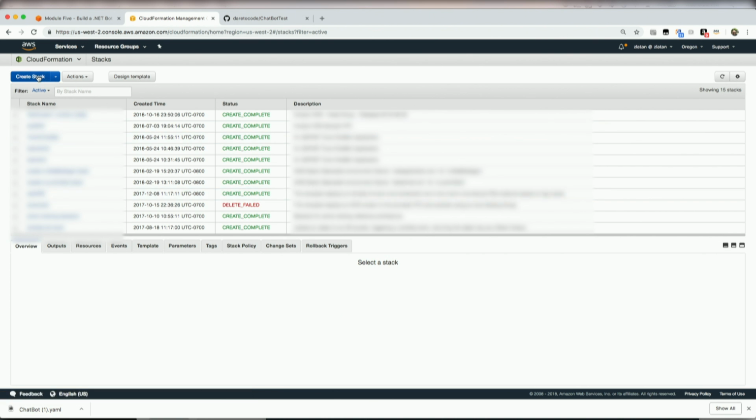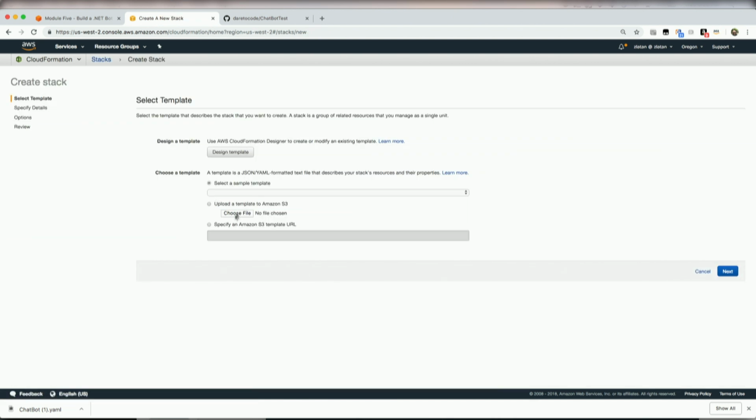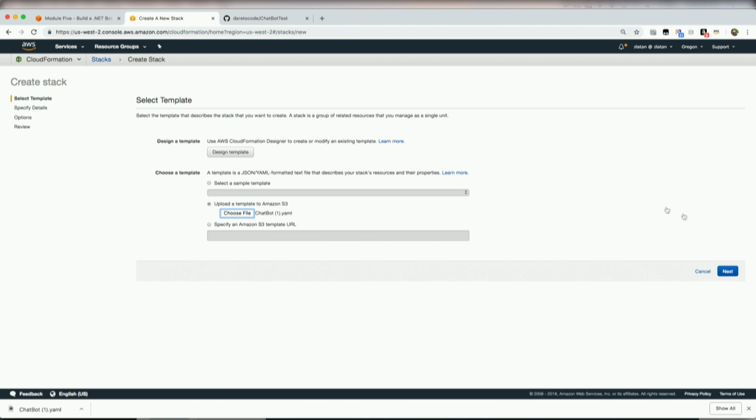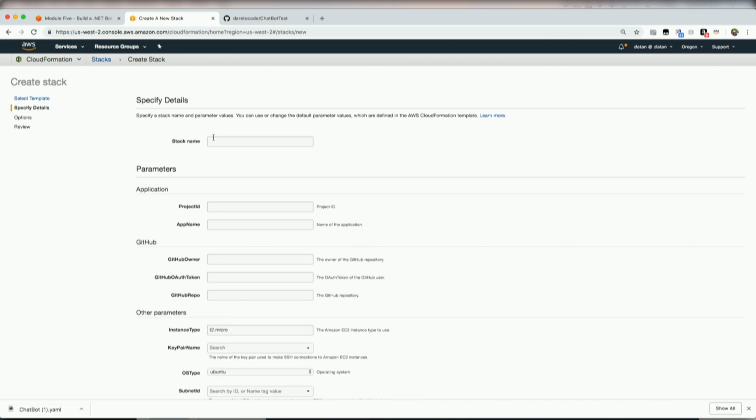We're going to go ahead and click Create Stack, and then in Create Stack, we are going to actually go ahead and upload the template that we just downloaded. This is the chatbot template. Then we're going to go ahead and click Next. And in there, you're going to see that the stack has a whole bunch of properties.